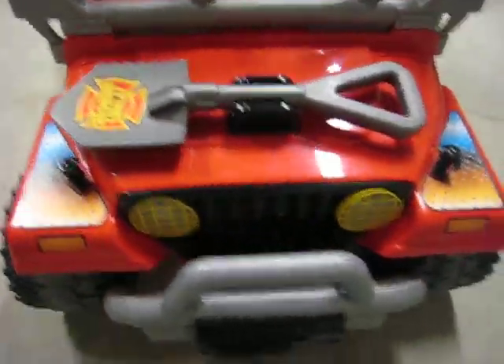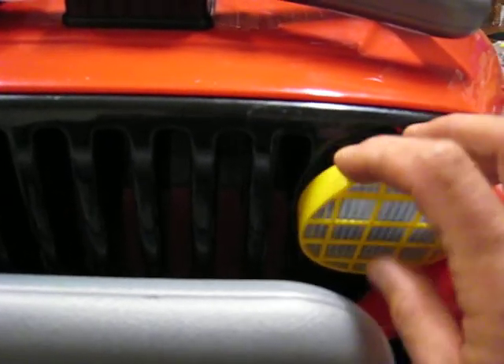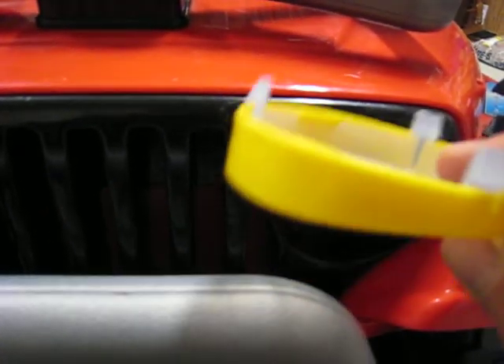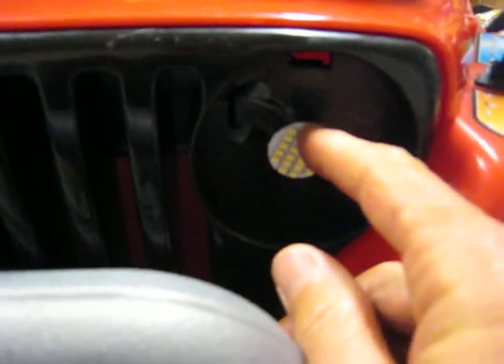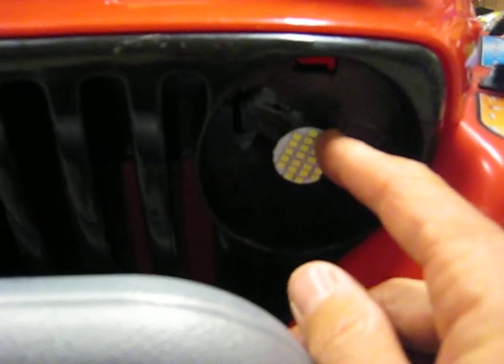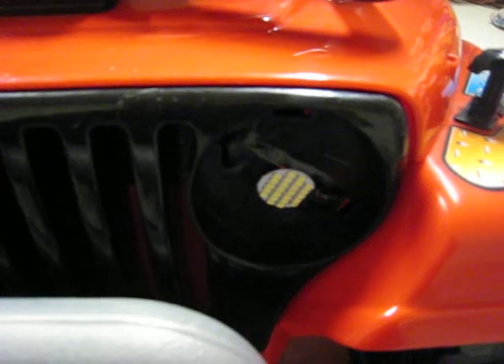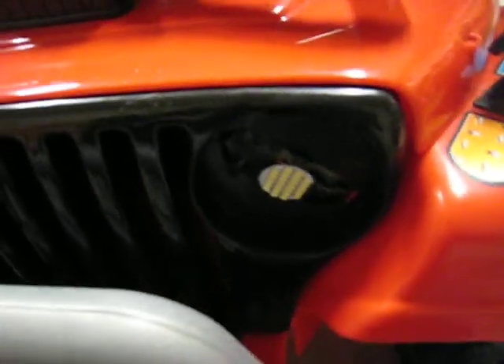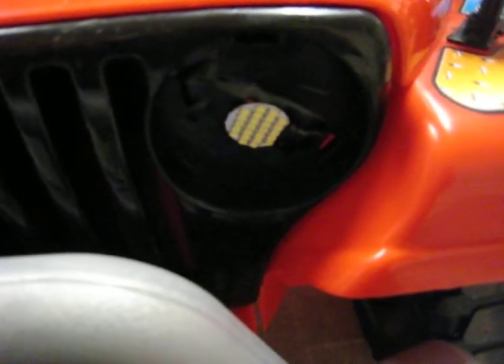Let me just show you the headlights and taillights. I took the liberty of pre-loosening some of these. Here's the stock headlight assembly lens — you can see it's just got a couple of plastic tabs that hold it in place, easy to remove. This was one of the headlight assemblies that came from ModifiedPowerWheels.com. A couple of people sell these on that forum, and for $20 you can get all the headlight, taillight, and underglow lighting that you need for the vehicle.